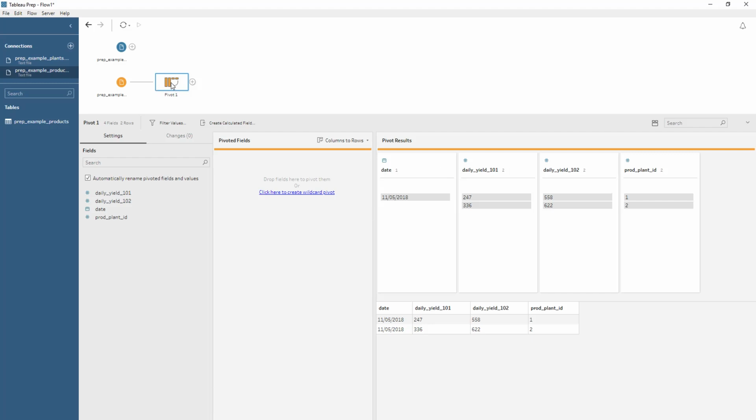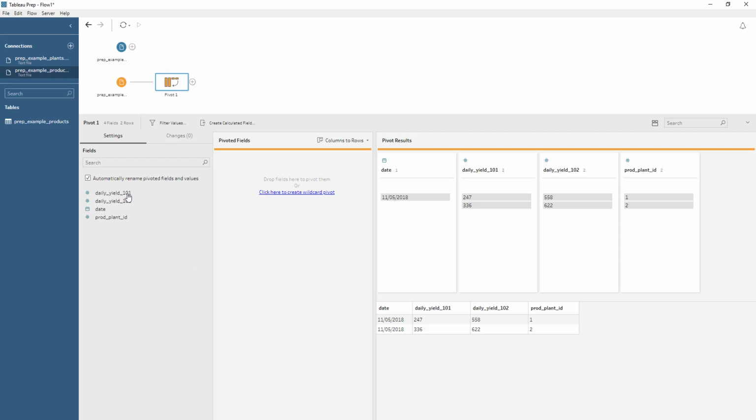So what this pivot does is it'll do that. If you have data of the same type that's spread out across multiple columns, you can gather it together into the same column. Or if it's gathered in the same column, you can spread it out. And there are advantages to both formats.